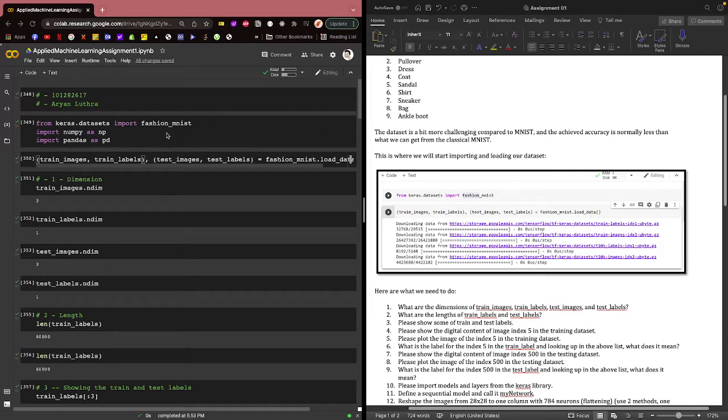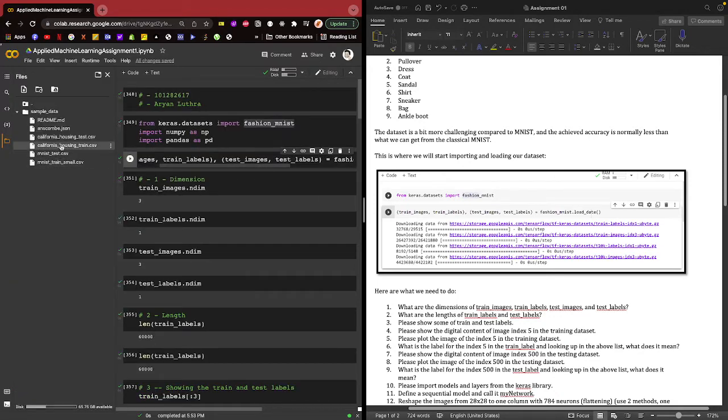Right now, first we are importing this dataset from this library. From keras.datasets we need to download this dataset. For that command we are writing train images, train labels, test images, and test labels. So we did that and I downloaded it over here. You can see all the files are downloaded for our training and test purposes.